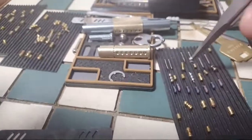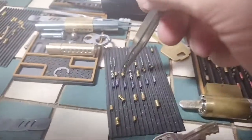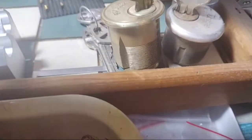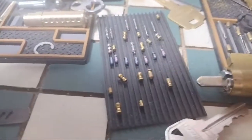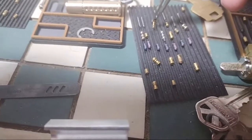Anyway, let's continue a little here. I don't feel that these serrations for the top are quite good enough. I want something a little sharper, so I'm going to try, hopefully this big one will fit.